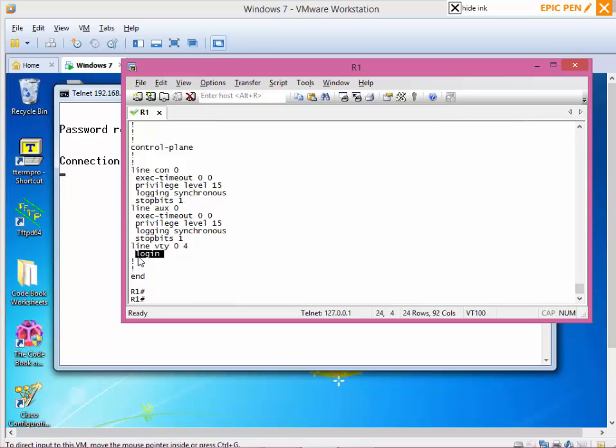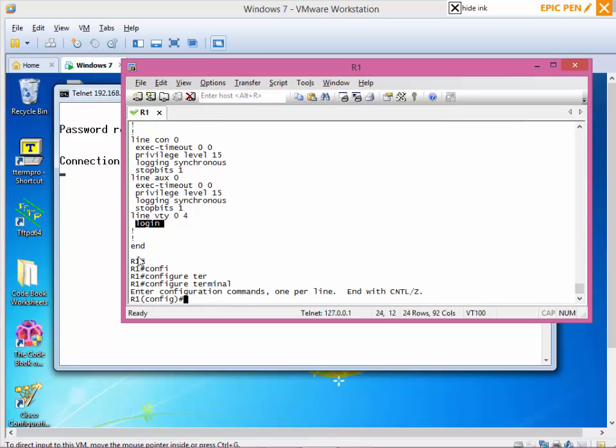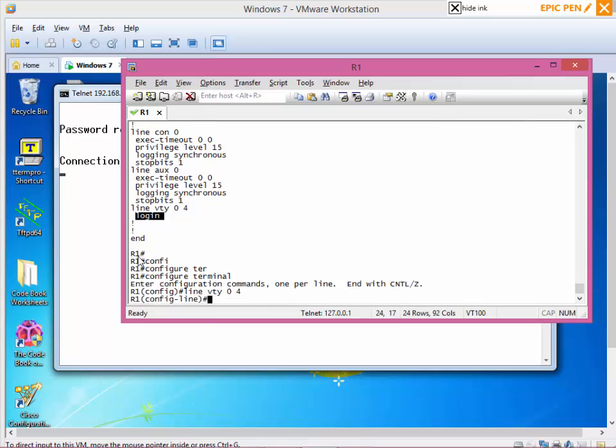There are a couple of options. The first option you should never apply in a production network, but just to show you, I am doing this. I will remove that login word itself. I'll go to the configuration mode, go under line VTY 0 4 and say no login.